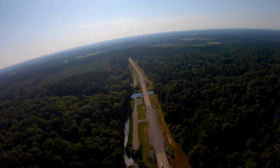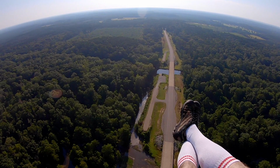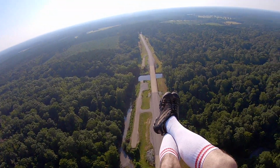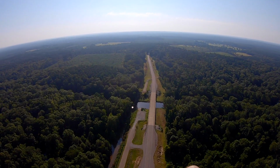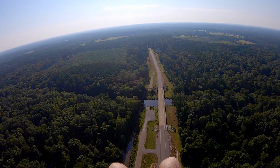Now I only took off with 2 liters of fuel, so I've done some high power climb out. I'm going to look and see how much fuel I can see. Okay, there's just under 2 liters. That's cool. I'm just going to go into a cruise power setting here. I don't really want to climb anymore. I want to stay level.